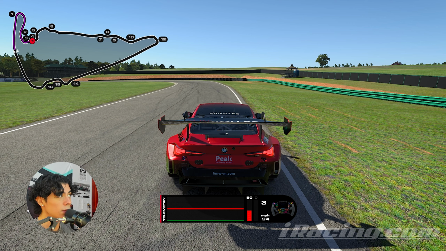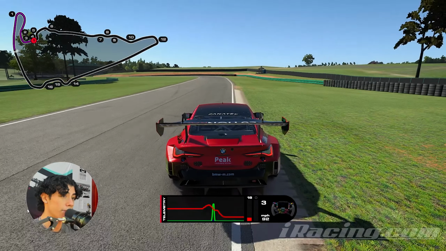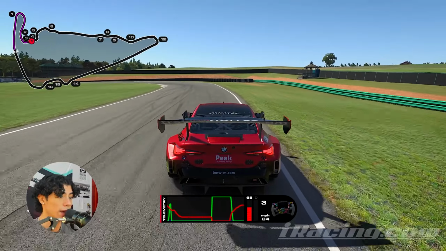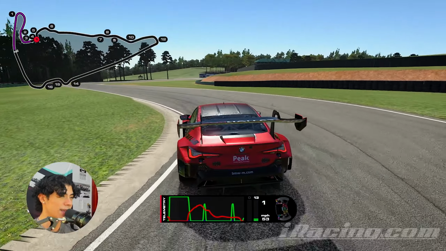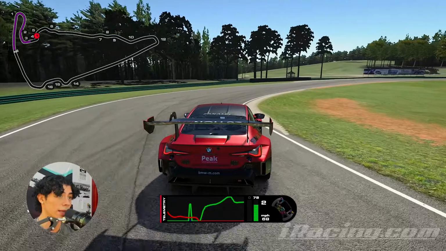So going into turn 4, I'm braking. Let's actually play this again. I'm braking right like 100 meters past the curb on the right. I'm braking and I'm peaking like around 50%. I'm turning in second gear and I'm kissing this curb on the inside, but turn 5 is really where I want to be using a lot of curb here.